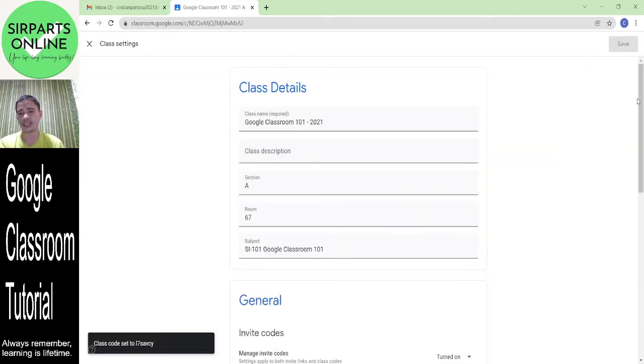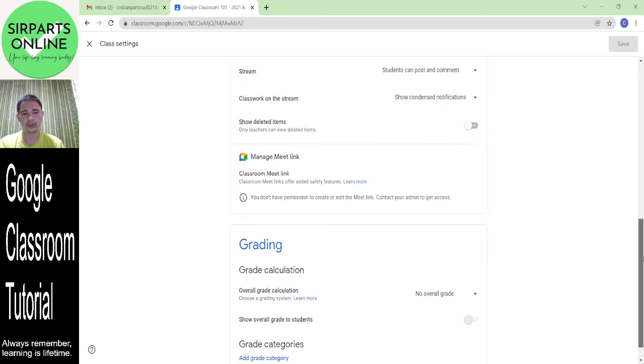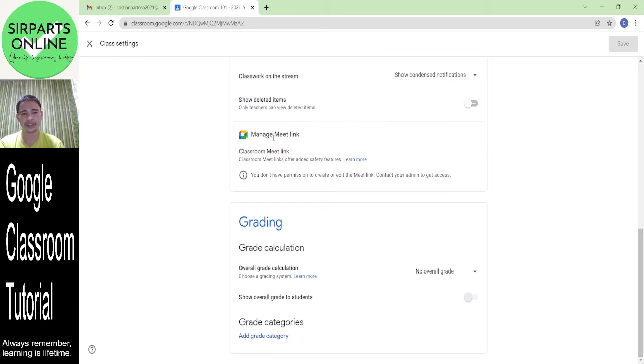So this is the setting area, and aside from those things, you can create a classroom link in this particular area.